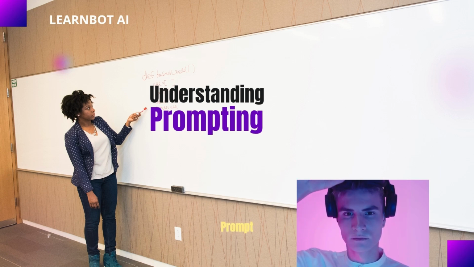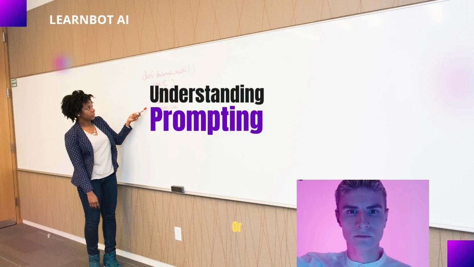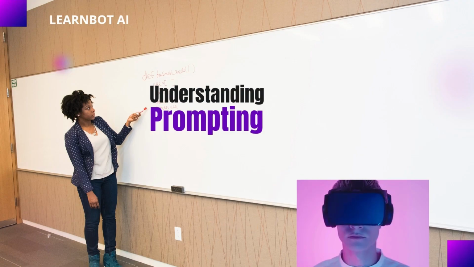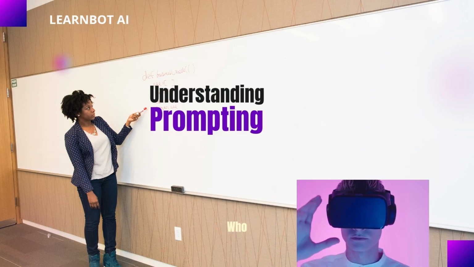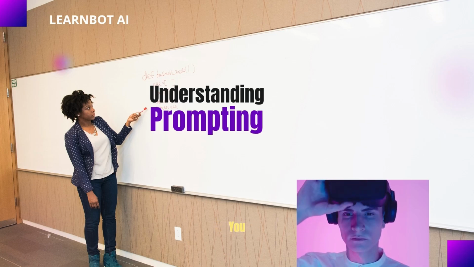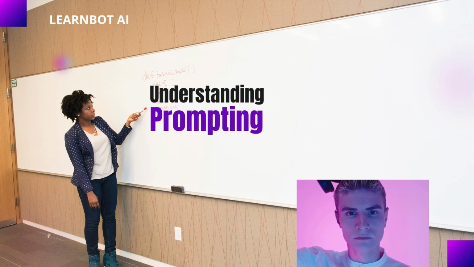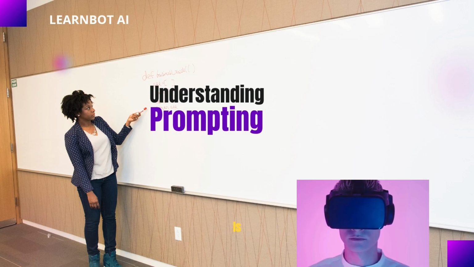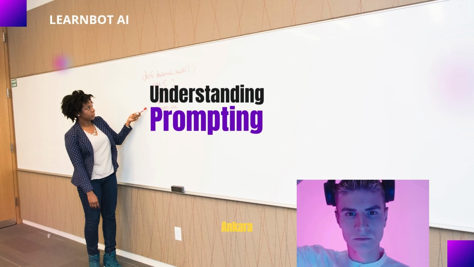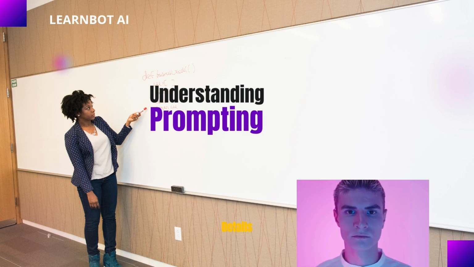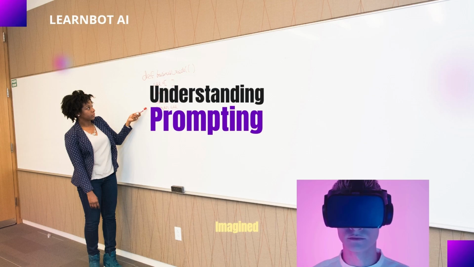Now, what is a prompt? A prompt is a set of words or instructions you give to an AI tool so it knows what to do or create. Think of it like giving directions to someone who can do a job quickly, but only if you explain exactly what you want. Example: if you say, "Draw a girl," the AI doesn't know what age, what she's wearing, where she is. But if you say, "Draw a 10-year-old Nigerian girl wearing ankara and smiling under a mango tree," now the AI has more details and will create something closer to what you imagined.